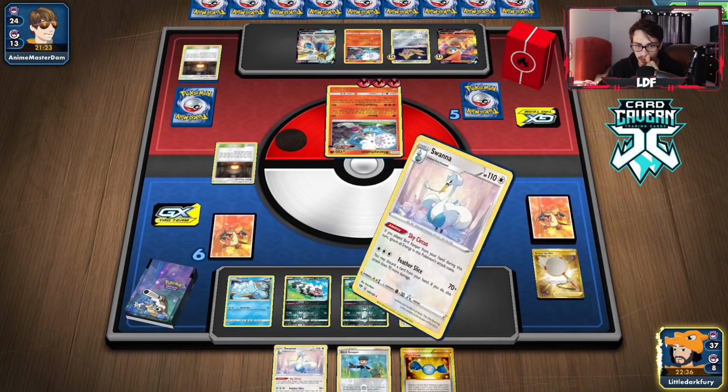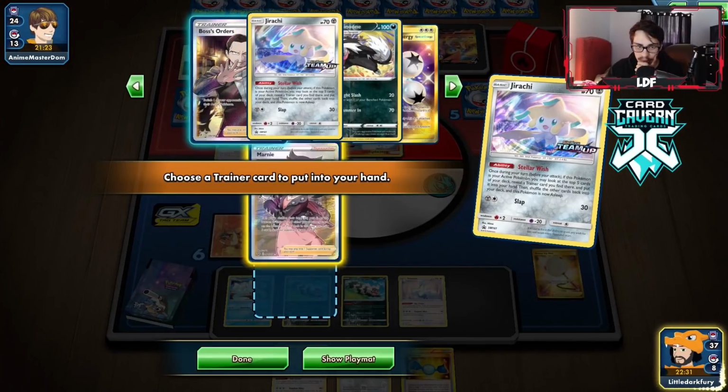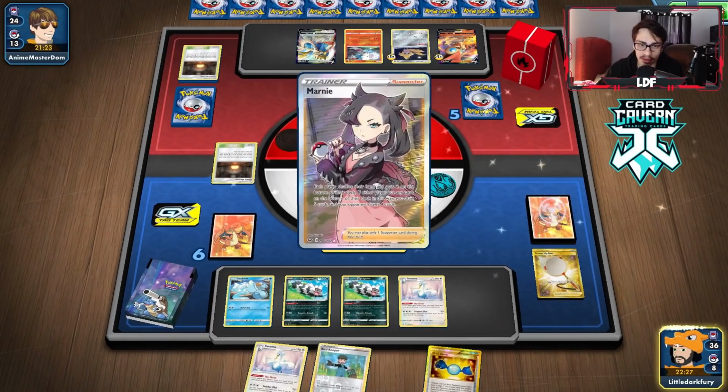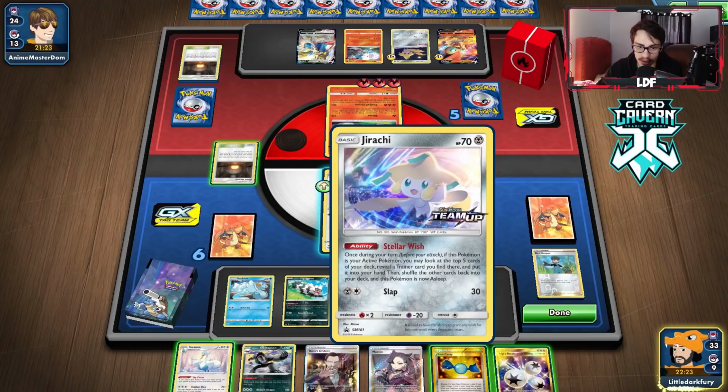Bird Keeper. Oh, so we can retreat in a draw. We can at least knock him out with Feather Slice. I think it's still what we want to do. Ooh, we got Marnie, though. We'll take the Marnie. We'll still do Bird Keeper, I think, and go Feather Slice. I think still knocking them out here is still the best play. We need energy one time.